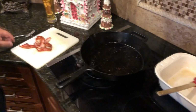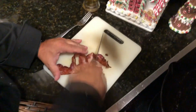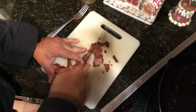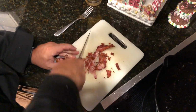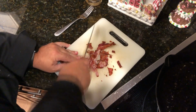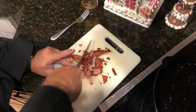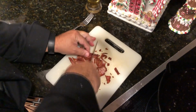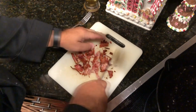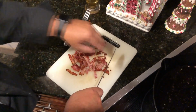Okay, now I'm gonna go ahead and cut this bacon up real quick. I'm just gonna chop it just a little bit, make bits and bits. We're gonna take this back over to our batter, and I'm gonna show you what to do. All the hard work is done. Yay for us. We're about ready to have an excellent Polish dish. I'm gonna tell you what, this one is gonna be a good one. All right, so we're done with the hot spot. I'll continue to chop this up into smaller bits, and I'll see you back over at the mixing station.